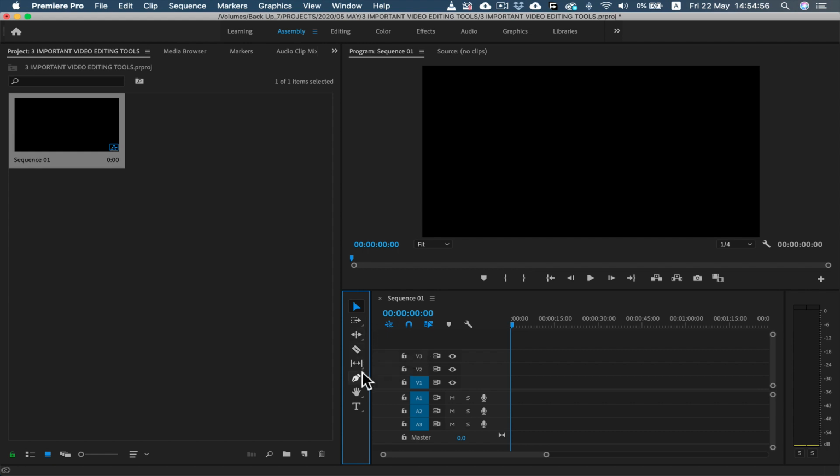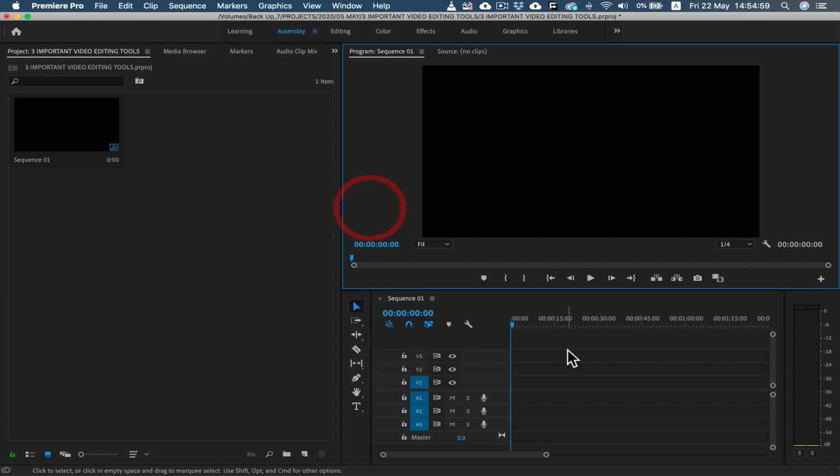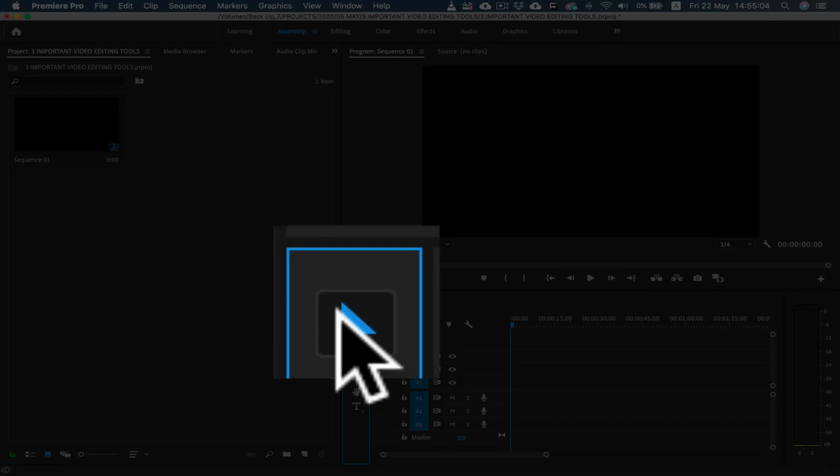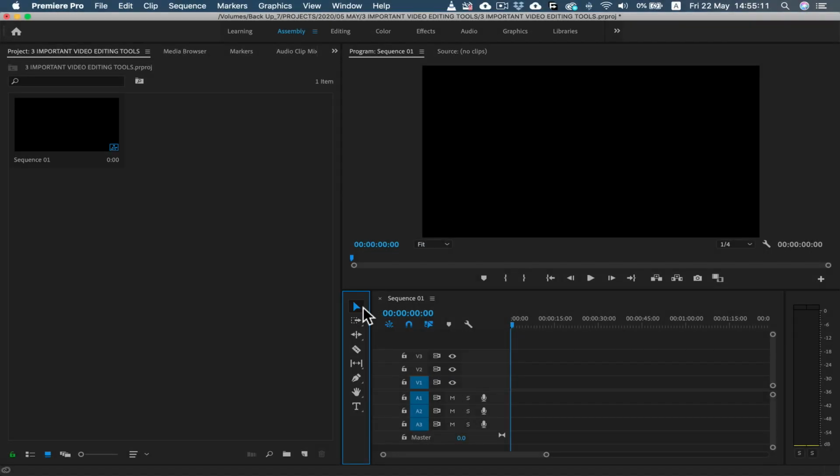So this here is the tools panel. You remember I told you all these here are called panels, and tool number one is the move tool. This is the move tool, and by default its shortcut is V. Its shortcut is V by default, unless you change the shortcuts on your own. But the move tool is one of the most crucial tools that every editor must learn. Of course, as you know, the selection tool is to select anything within the software.